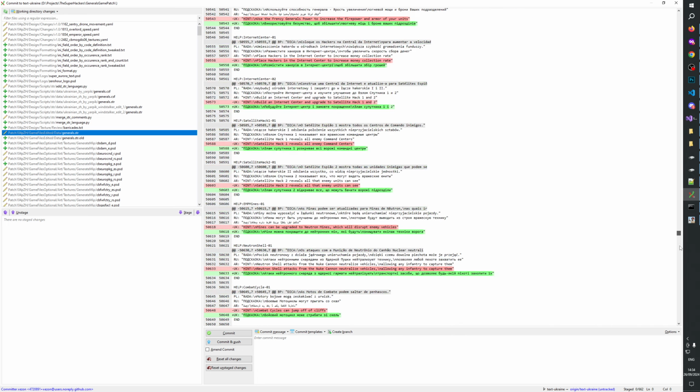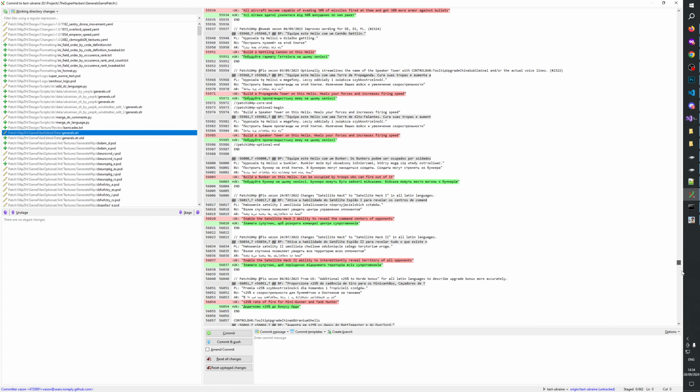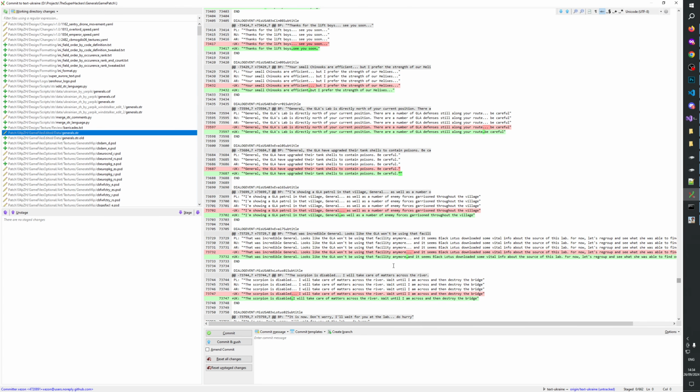Like whenever it changes the English placeholders, that's not good. Here.